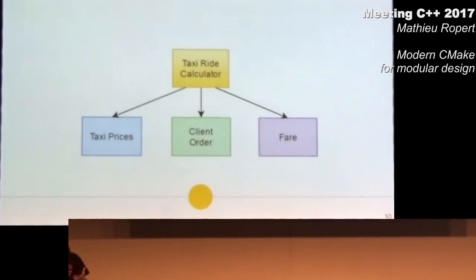You have tried to keep separate concerns: what are the 2 inputs you're trying to represent, what's the output you're trying to represent, which are all business objects with some internal logic. And on top of that, you have your very cool patented algorithm, which needs the first 2 to output the third. You can test all in isolation. For example, you want to test that the invariants of your taxi prices, client's order, or fares are okay without the rest. And then you can grab all 4 to test your nice algorithm with some prices you generated by hand, just to see if it's okay. All right. Let's say it's a sensible design.